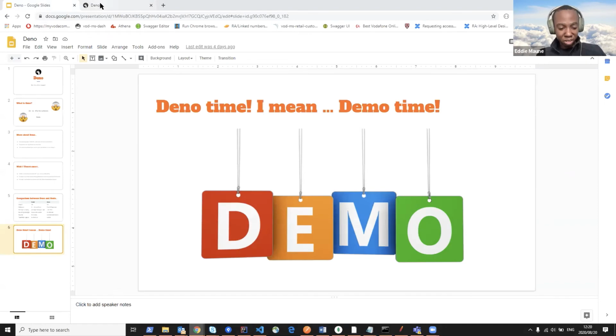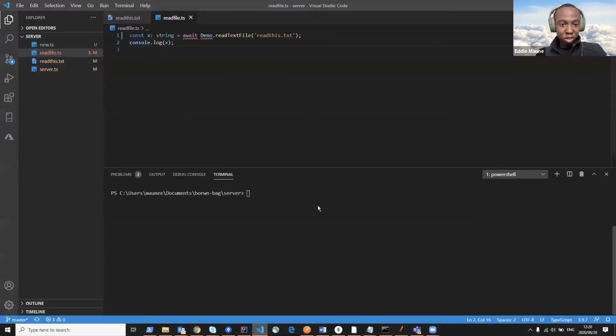Once you have Deno installed, if you just run deno in the shell, there's an interactive REPL, which is a read, evaluate, print loop. If you type in any JavaScript, like const x equals hi Deno, and then type x, it evaluates to hi Deno.